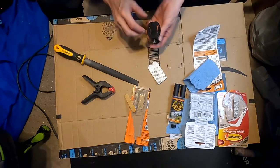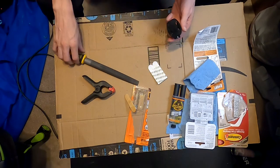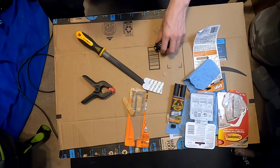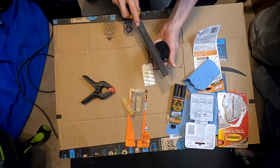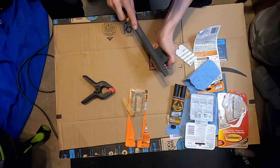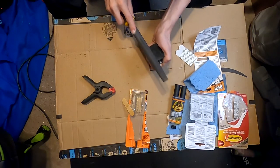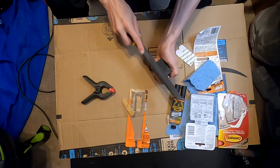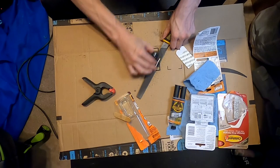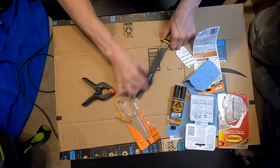Stuff works pretty good. So it does say that we should scuff up the back of this thing. So I'm just going to take my file and I'm going to scuff up the back of this thing. And then we'll get this stuff attached. So I know that there's a spot right here. Move these out of the way. There's a spot right in here. It has some epoxy on it that I would like to get rid of. We're getting there. We're getting close. And all this, you know, so far that epoxy's holding, which I'm really happy about.